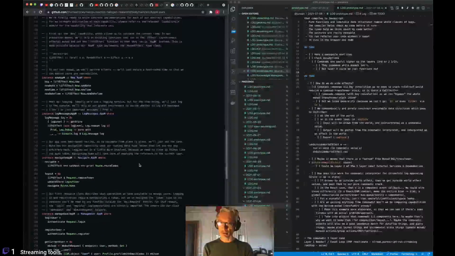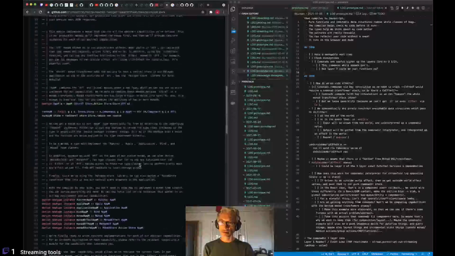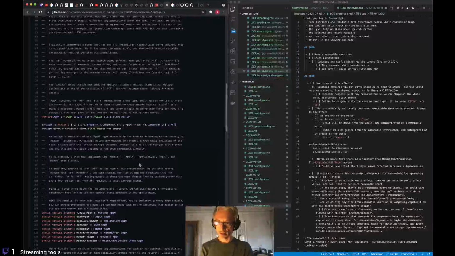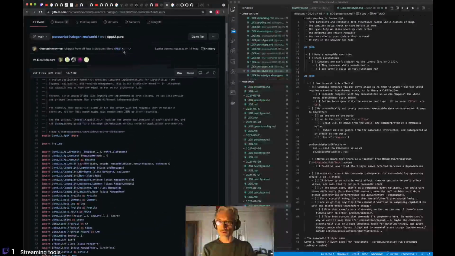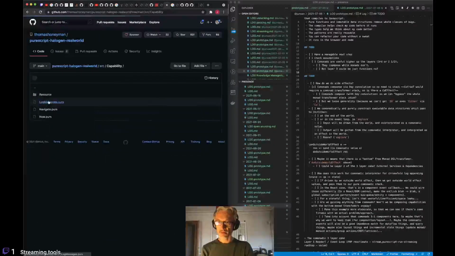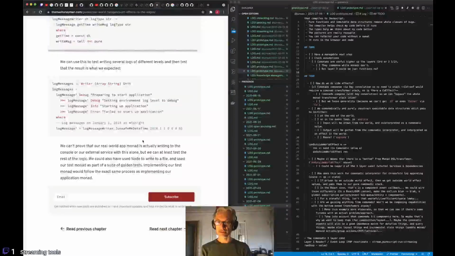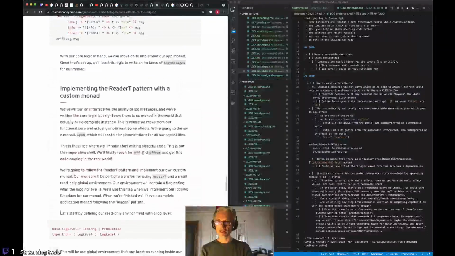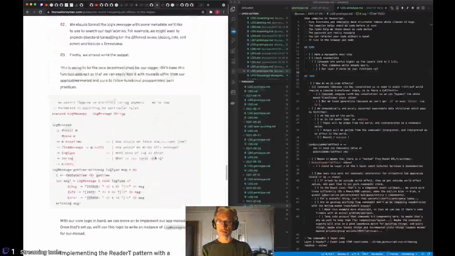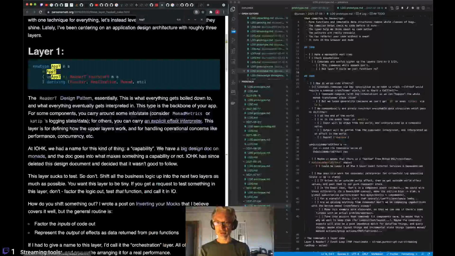Yeah, so I'm not sure where components fit in that picture, to be honest. We have the capability like log messages. So yeah, let's take a quick look. Basically, in theory, log messages is not going to be of interest to us.